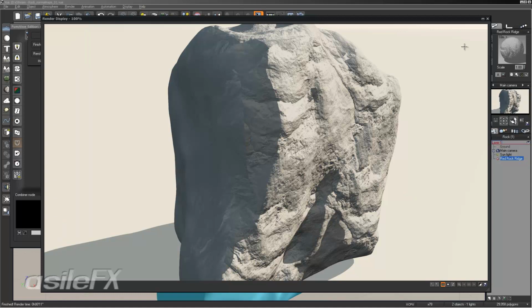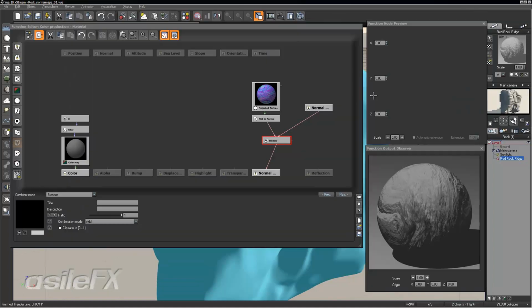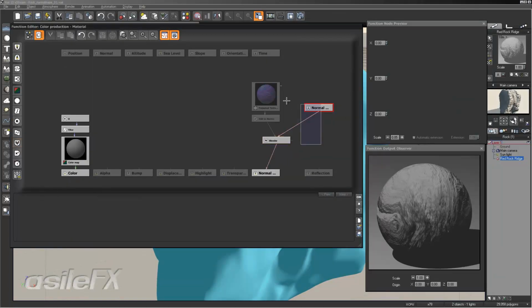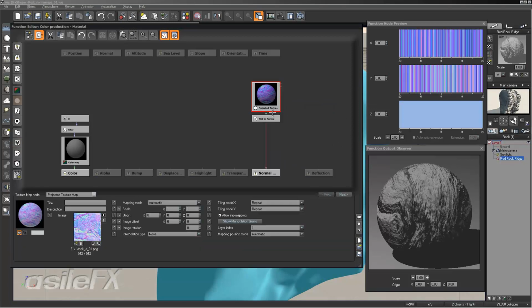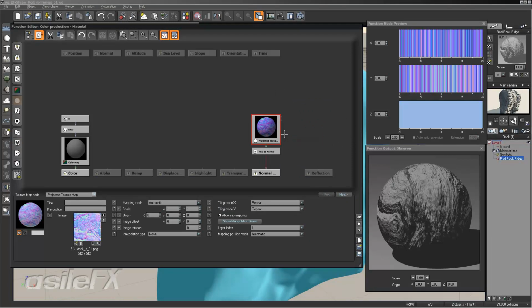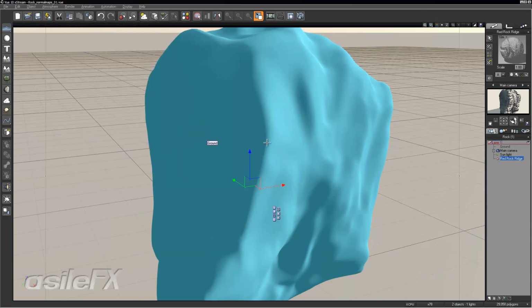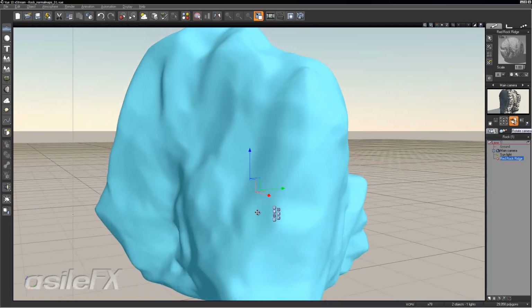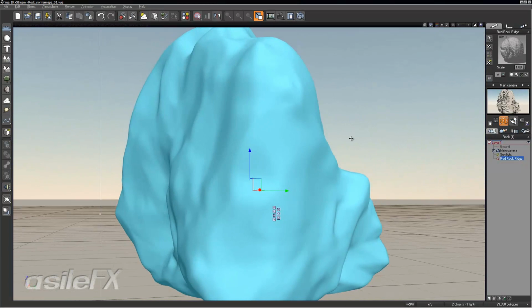Now, most of the time, we're not going to be rendering the rocks that large. I'm going to go ahead and delete those extra connections for reducing the normal. The current texture map I'm using is 512 by 512 pixels, and that's actually pretty high, considering if we were to take an ecosystem scene and have different rock normals set up for the different variations, that would be a lot of texture maps that aren't necessarily needed if you're going to be rendering rocks from farther away.